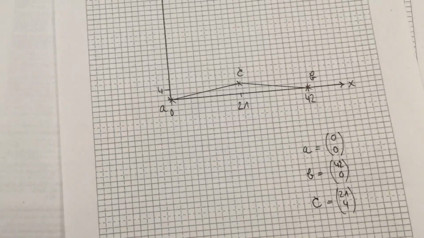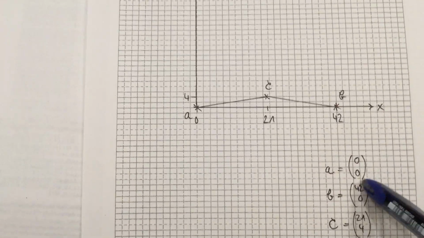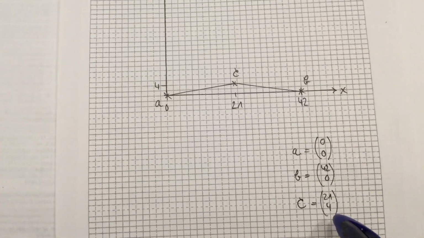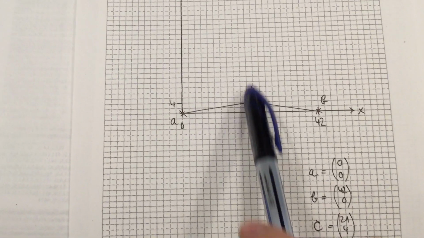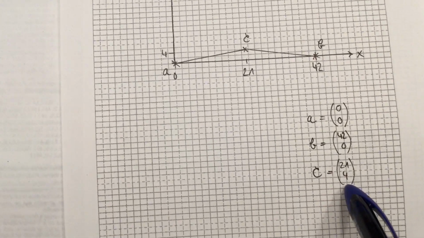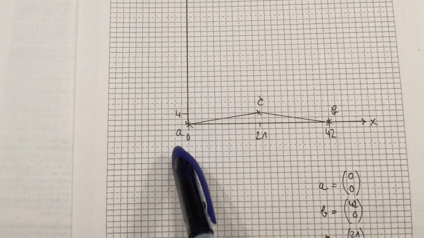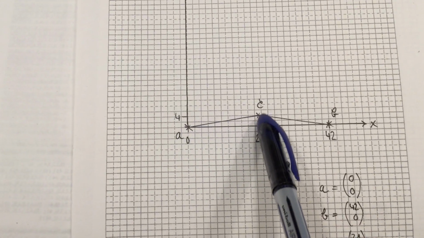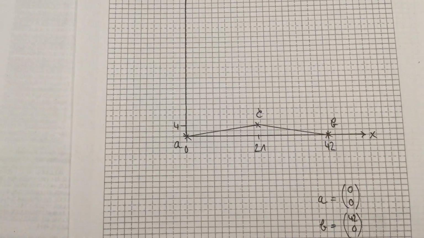Now if we consider this third graph with A and B at the same position, but C being at a slightly different position, it is 21 in the x direction and 4 upward, 4 in y direction. So it is not 0, it is 4. Now if we ask the question, is there a path from A to B going through all the other dots, which is only C here, that has the length 42?